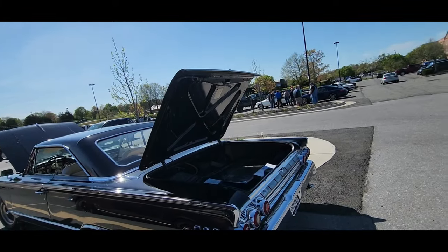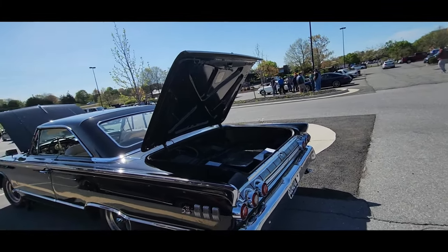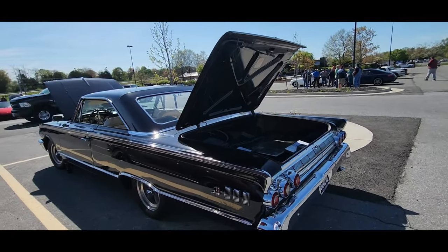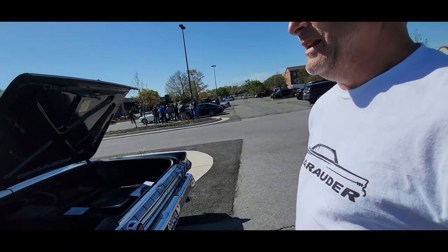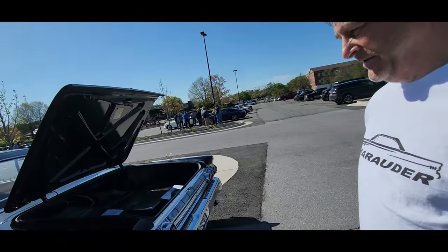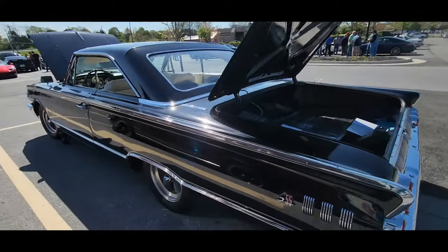So you drove down there to go get it, or did they bring it to you on a rollback? They brought it to me. I bought it sight unseen, except for pictures. So when you got it, and you drove it, was it what you thought it would be? Yes. It's big and heavy and got a lot of power. Okay, so you weren't disappointed? No, not at all. You knew what you were getting? Yes. A tank? Basically, yes. It's 18 feet long.